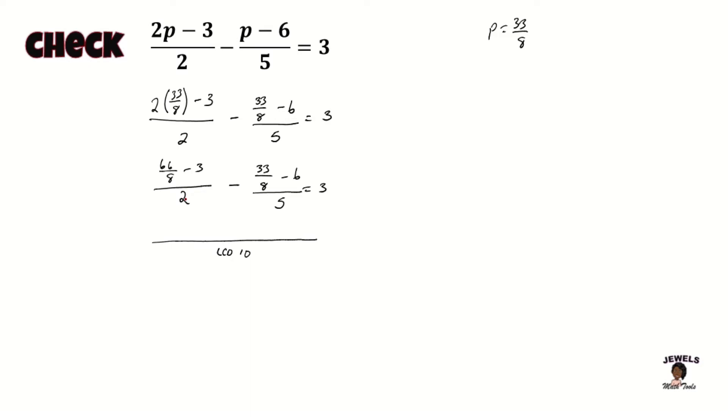So we are looking for the number that when we multiply 2 by is equal to 10. So 2 times 5 is 10. So now everything in my numerator will be multiplied by 5. So we have 66 times 5. 6 times 5 is 30, put out 0, carry the 3. And 6 times 5 is 30, plus 3 will equal to 33. 330. So we have 330. Minus 5 times 3 is 15.